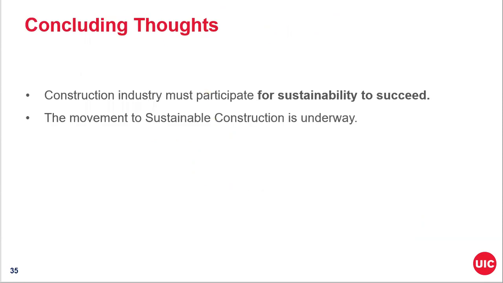And concluding thoughts about this module: the construction industry must participate for sustainability to succeed. The momentum for sustainable construction is, I think, coming up. These are the assessment systems. If you pursue them, you're going to get very valuable feedback, and even if it's going to come with a cost, a recognized certification from highly prestigious authorities. But you can also achieve sustainability without these assessment systems as well. But if you follow these ones, then you're going to end up having higher performance sustainable buildings.